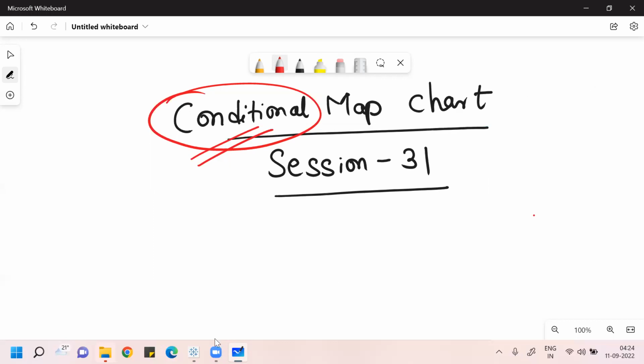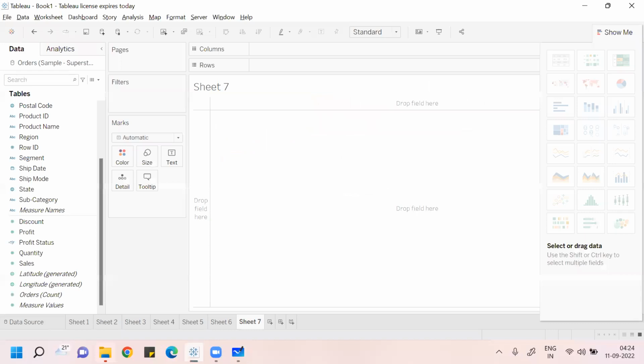Now, in order to work on this conditional map, I'll work on the same field map and the symbol map for the same thing. Here I can write the name, conditional map, as the name of the sheet. We are working on this sheet. You can change the position, the font color or the font style of the title. Once you have understood this, let's try to construct a conditional map.